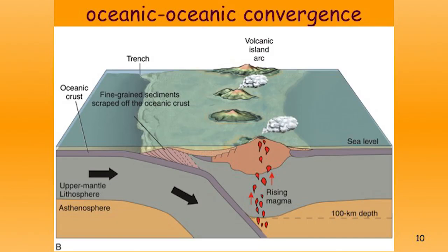Remember, in oceanic continental convergence, there was melting of the continental crust. Here, the rising magmas are just coming up, and they are just going to erupt. At first, they'll erupt on the seafloor, and then as the process goes on for millions or tens of millions of years, eventually that volcanic activity is going to stick up above sea level and start forming islands. And those islands are volcanoes. So the feature that we'll see at the surface when we have oceanic convergence is a chain of volcanoes, and we refer to that as a volcanic island arc.